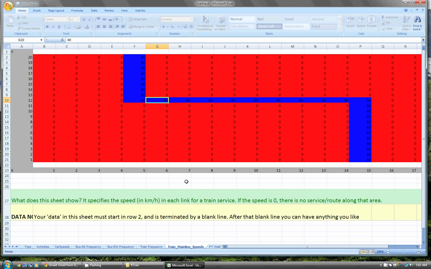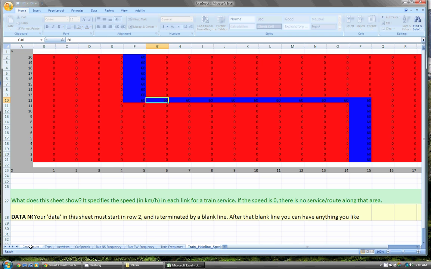So that's why if you had a dedicated busway, let's say, with dedicated bus space, you would actually model that in RTran as a train. So you'd have to call the bus service a train if it was unaffected by congestion along its route. Anyway, I won't go into that, but 1 train line, 60 kilometres an hour.